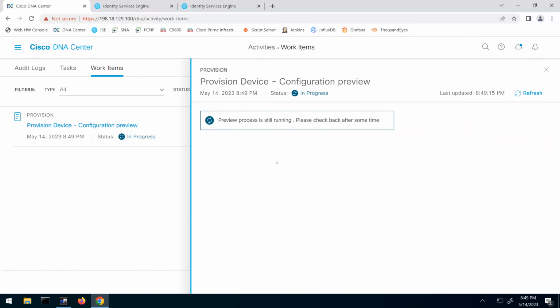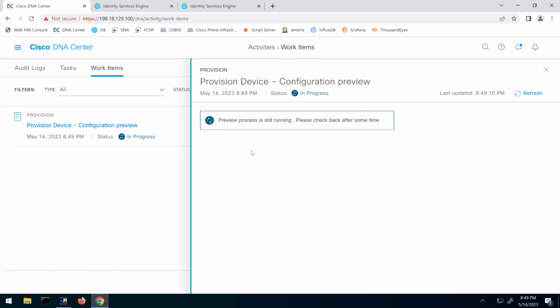At the moment we have only one. Now you can see that it is generating the configuration. Basically we are interested to see the AAA configuration, because AAA related configuration is not there in that particular switch. Basic configuration is there, not related to our ISE.